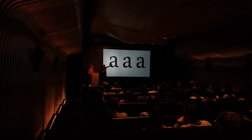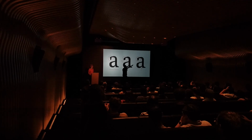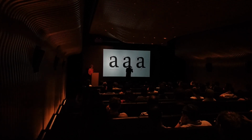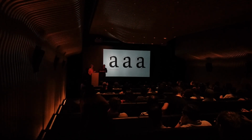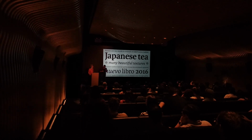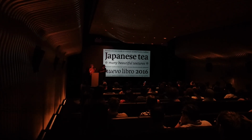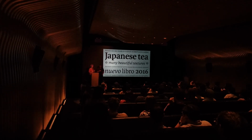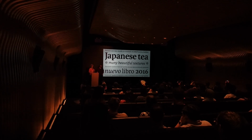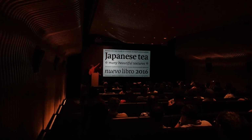Basically, I send Vic a sketch. Then she will say, okay, this ball is not looking good, so we put a corner there, we change the terminal. And then she says, okay, this looks great, but the terminal went a bit too far. So we change it back and try to move it into an area where we both feel comfortable. Yeah, so it's bouncing backwards and forwards. And we ended up with a four-style family, which has a lot of corners. This is back in 2006, so it had to respond to these bad printing conditions. There's a very robust texture, a very low contrast, and these corners, you might point out.